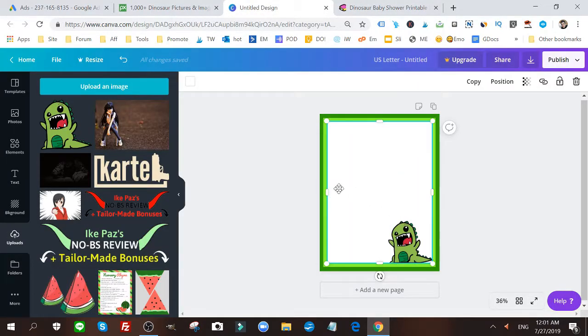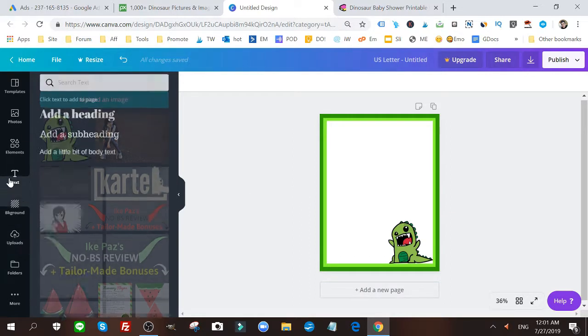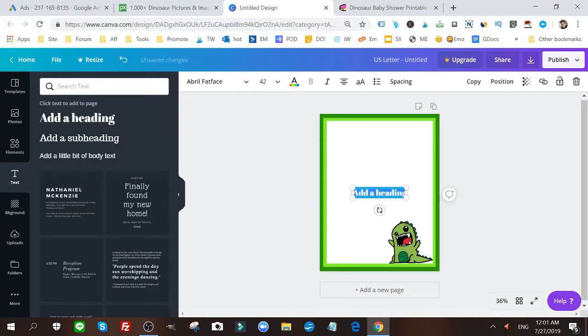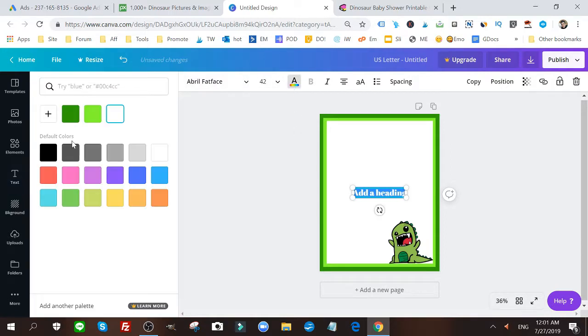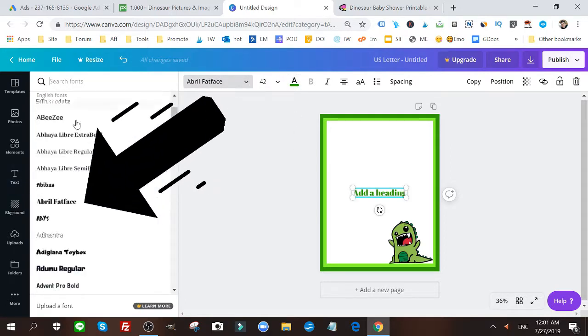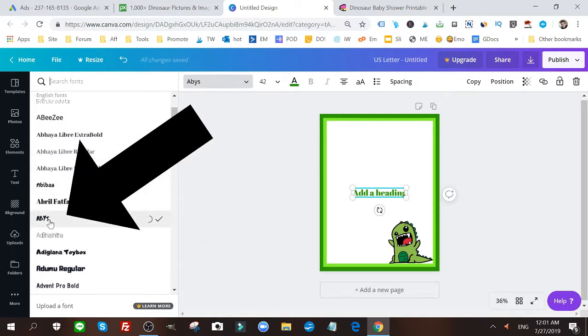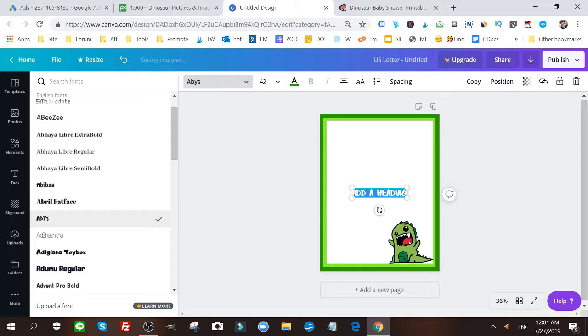Now we should create our game. We should create a very simple game first. Let's go with text first. Drop in the text. Change the text to maybe a dark green. Change the font. Everything, again, very simple to do. Let's use this one here. Let's see what it looks like. I'm liking that, very dinosaur-like.